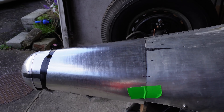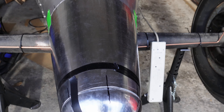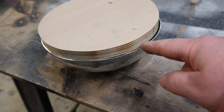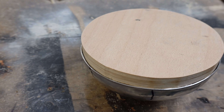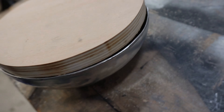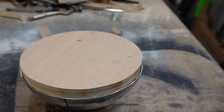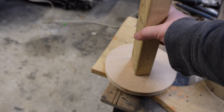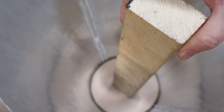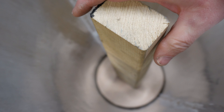That is a much much better fit than the previous one. The wooden circle is about 2mm narrower all the way around than the outside. With a bit of massaging there's a bit more of a gap here, but that's because the metal dome is probably a tiny bit out of circle — this was done with a compass so I'd rather trust that. Plan A: I get this, and I get that, and I put this in there. It's not quite circular at the end, it's a bit distorted. I hammer that in until it's flush with the end, then tape it so it can't move, then start trying to weld the dome.